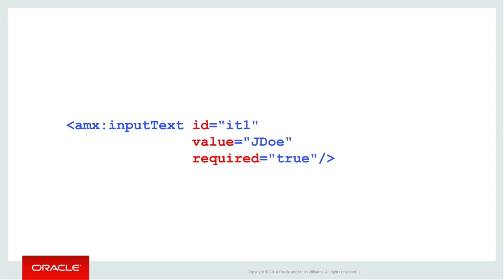As you add and modify the properties in the Property Inspector, the properties will be added to the relating XML AMX page code. As we can see here, the required property is now present as we've changed the default value. You'll note in the case of the required property, it takes the value of true or false, which indicates to the UI at runtime whether the user must enter a value for this field or is optional.